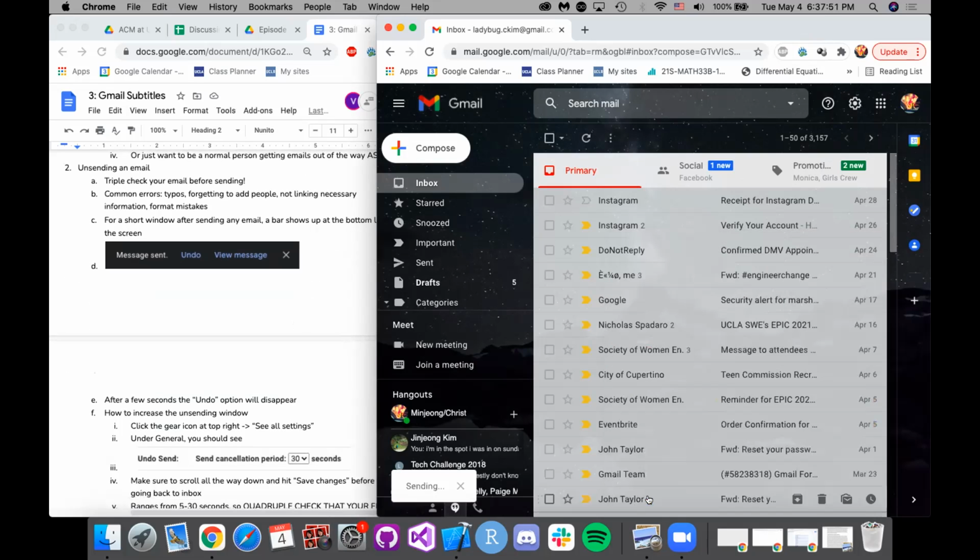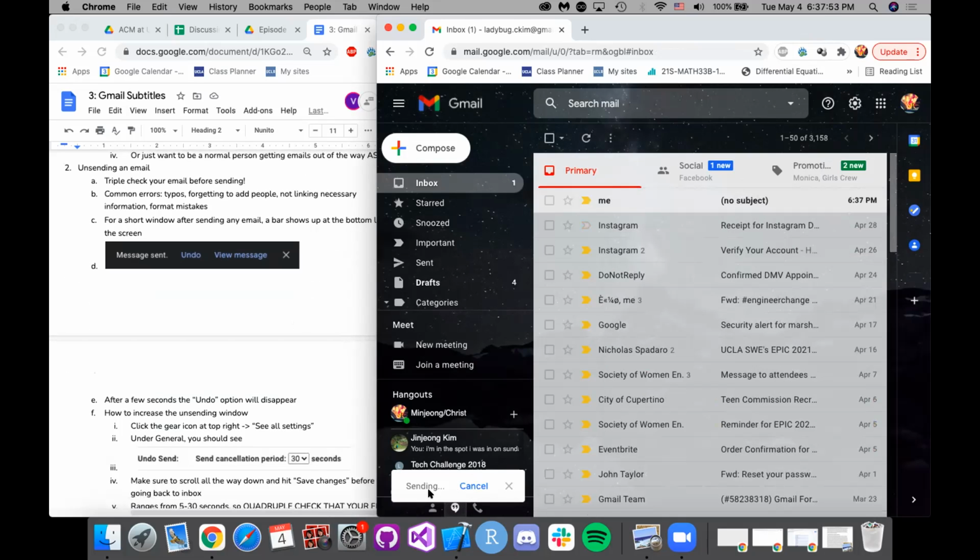But right after you send the email to yourself, you're able to undo for a short amount of time. And you'll see that after a few seconds, the option will just straight up disappear. It's just to address common errors that you'd find, like typos or forgetting to add certain recipients or forgetting to add attachments to the email, things like that.